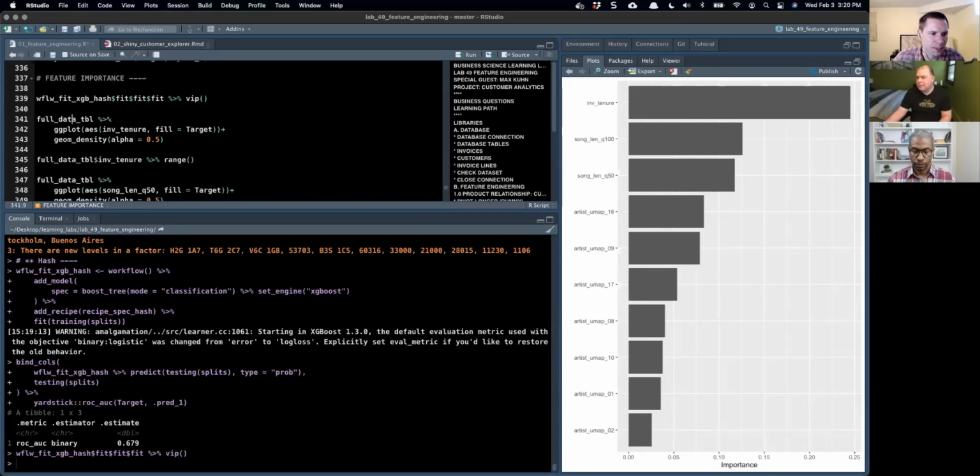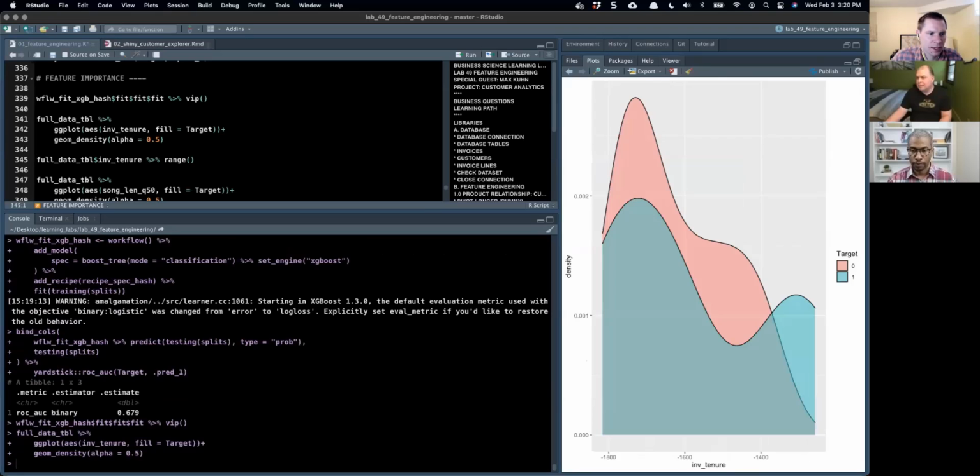Okay, so for the full data set, the first thing I'm looking at is tenure, and I can see that it looks like a difference. 1 is more likely to purchase in the 90 days and 0 is less likely. What we can see here is that if their tenure is lower, it seems like they're a little bit more likely, because that's where the difference is.